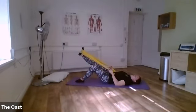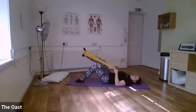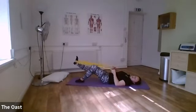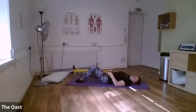Okay. So from there, we're going to come back into that tabletop position, okay? So we're going to go with a lift and lower there. So you're going to extend the leg out, and then we're going to go up and down. So you're coming up and then towards the mat. You don't want to go too far down, the pelvis starts to rock forward, okay?